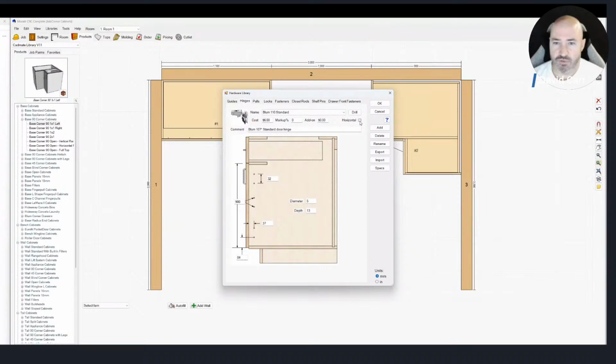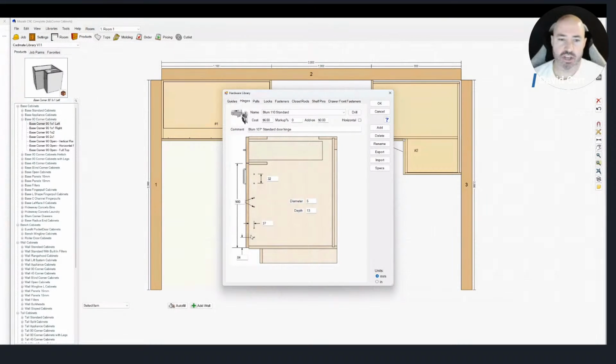Coming across, we have a tick box for horizontal. If that's not ticked, the hinges are going to be vertically spaced mounting plates, or in another word, it's commonly referred to as a wing line hinge rather than an inline hinge. The wing represents that it's a wing plate and it's vertical hinge drilling. As you can see, it's referring to the mounting plate, not actually the hinge itself. If I tick that box, you'll see the mounting plate holes shift to be horizontal rather than vertical. Coming down, we just have a comment for the hinge. Whatever you want that to say is just a general comment.